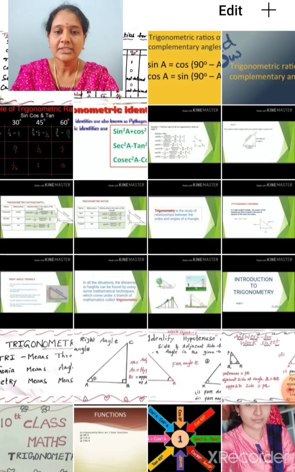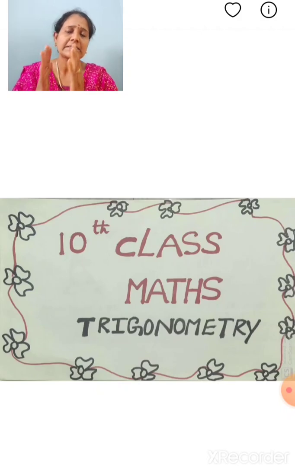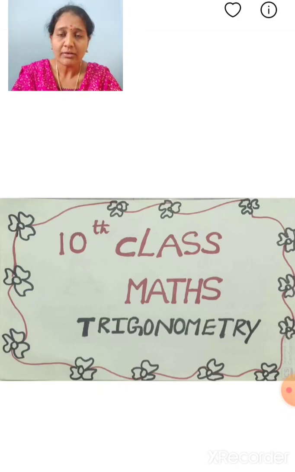So let's see, children. First, what is the chapter we are discussing now? That is 10th class maths, trigonometry. Trigonometry, you already know, children, this is a very important chapter, and it has more weightage in our textbook. It has one 8 mark question, one 4 mark question, a 2 mark question and a 1 mark question also, children. So don't forget to learn this chapter, children.